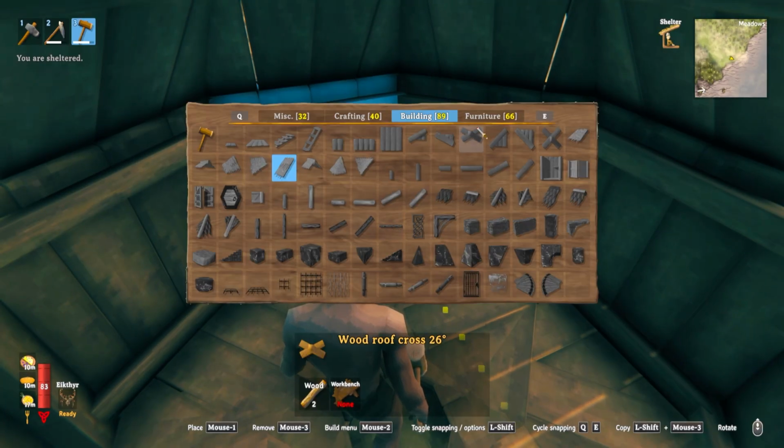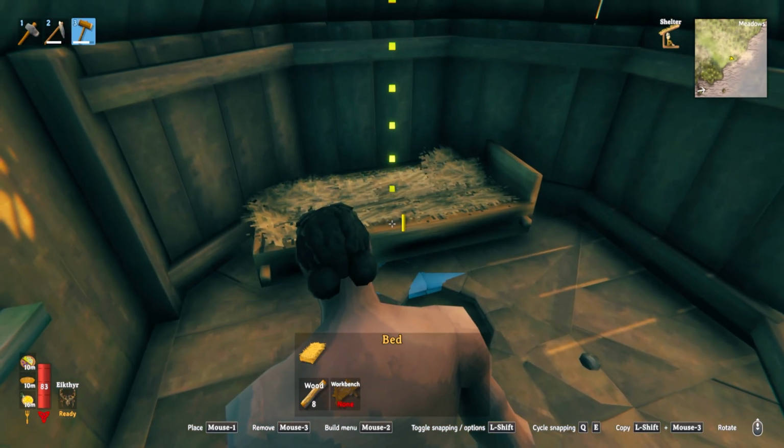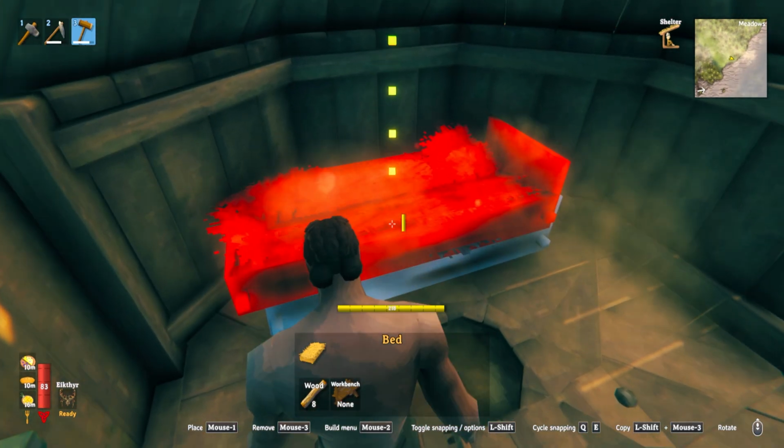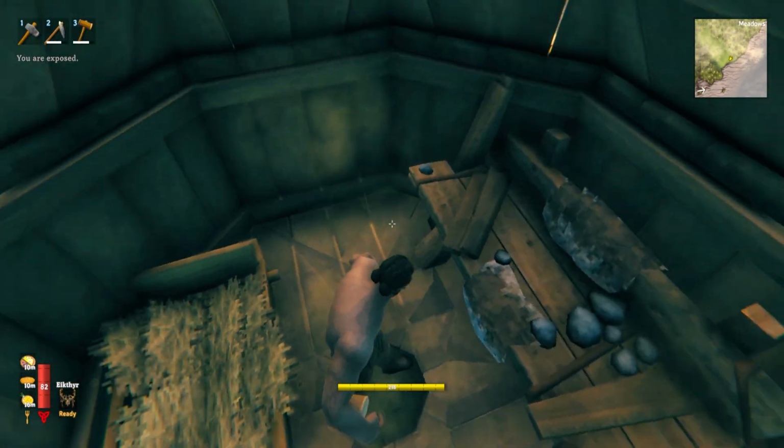Now I want to start placing down some of the stuff we have to place on the inside. So let's get the bed down if we can and get it as far over as we can where it will still work, just like that. Then we need the workbench as well, so we'll put that on the other side and go as far over as you can, so that is nicely there.